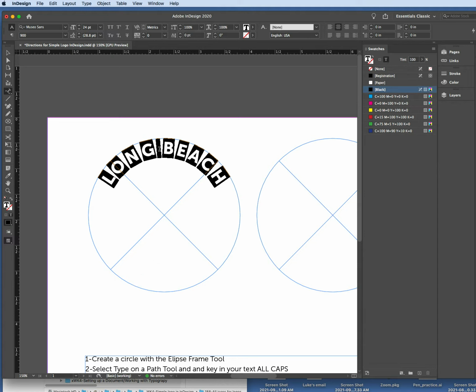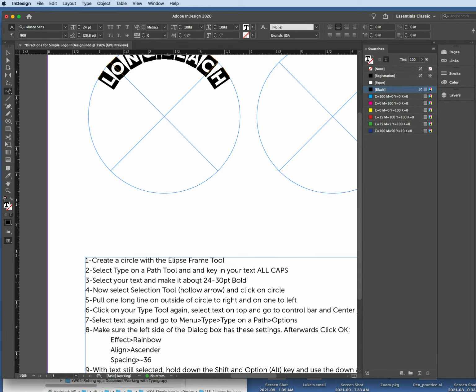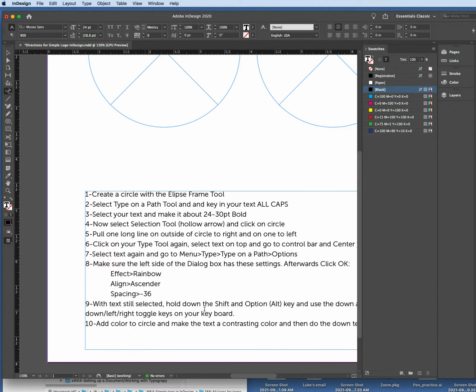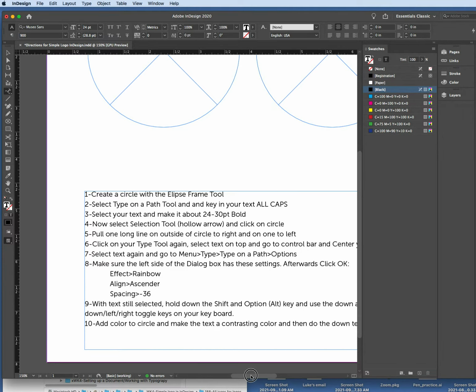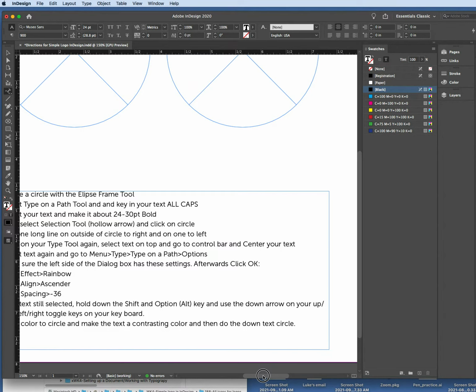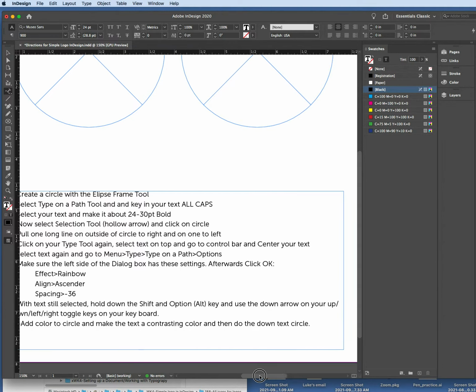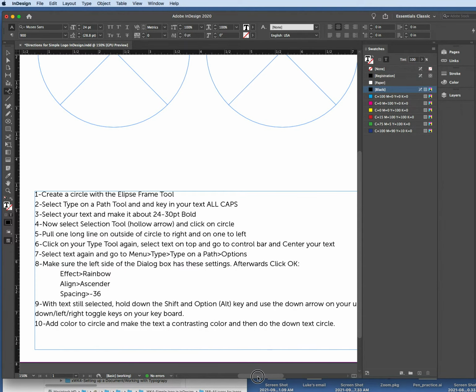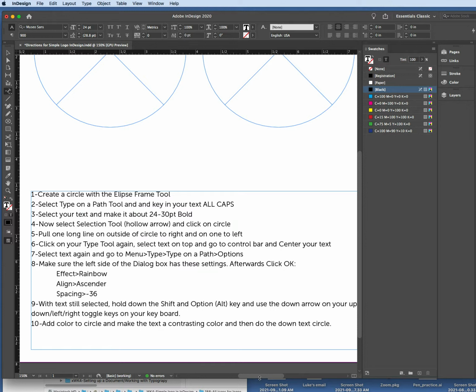We're doing that because then we're going to pull it in toward the center, and it's all going to get narrower. Okay? With the text still selected, hold down Shift and Option, which is the Alt key, and use the down arrow on your up, down, left, right arrow keys on your keyboard.